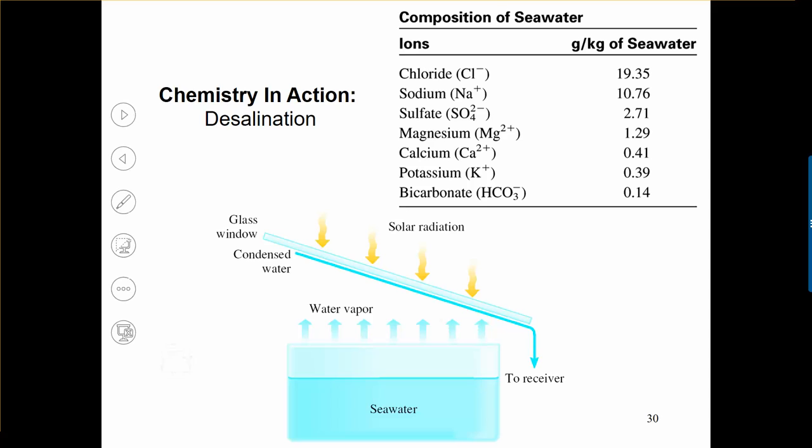Okay, so if you're ever stranded at sea, and you know you don't want to drink the seawater because that's just going to dehydrate you. Okay, then something you could do, you could use a piece of glass to allow the evaporation of the sea water. The water vapor comes off and it collects here, and then you could collect it purified, because the ions will stay down there in solution. Okay, so you can see there's a lot of ions in the seawater. Not a good thing to drink.